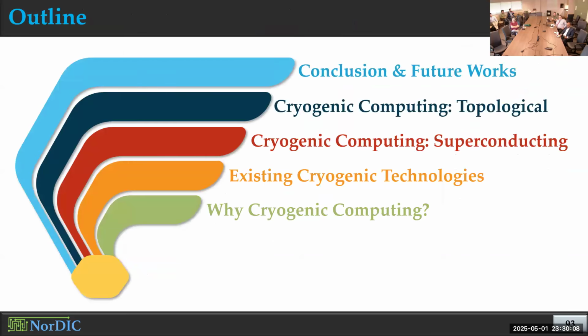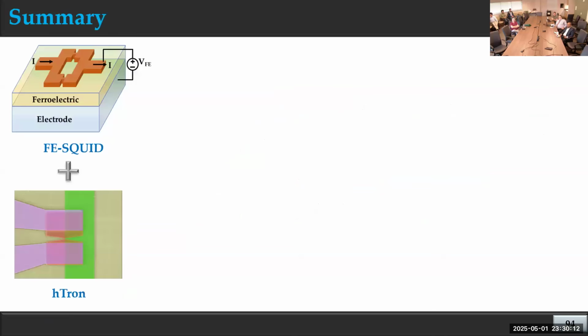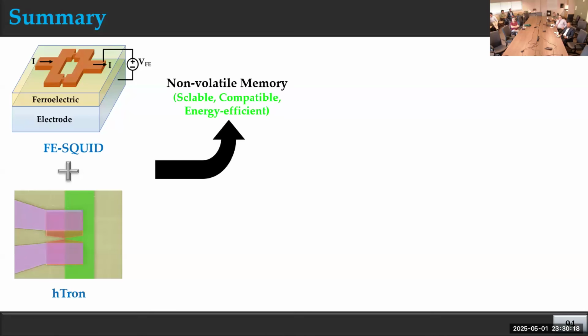So now I will conclude this presentation by summarizing my contribution. As I explained, we use this combination of ferroelectric and quantum anomalous Hall effect devices to design different components of the computing system. We first developed non-volatile memory systems, which are highly scalable compared to any other existing superconducting memories, and they are also compatible with the requirements of cryogenic environments.